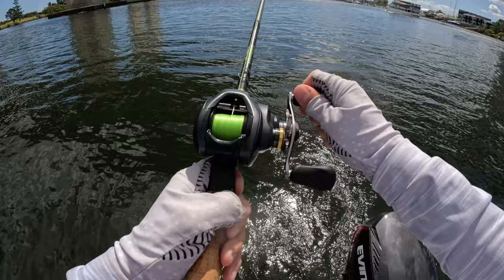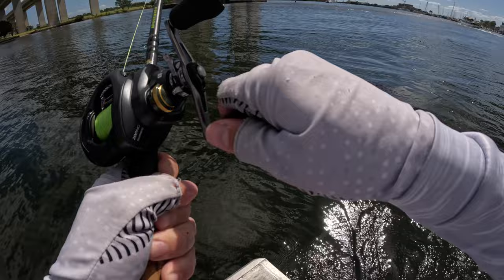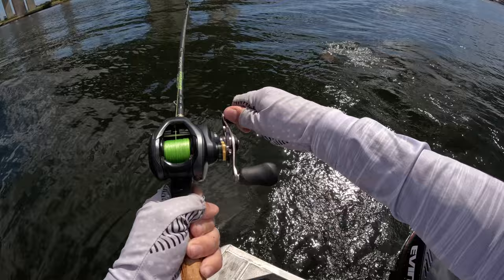Ooh, he feels all right. Couple of nice runs anyway. He's all right. Oh, ho, ho. I don't know if you caught that, but he's giving me a bit of curry, this one. He's a bit bigger, I think. Don't think it came up on the GoPro, but had a bit of steam come off me reel. Yeah, he's nicer. Nothing wrong with him at all.